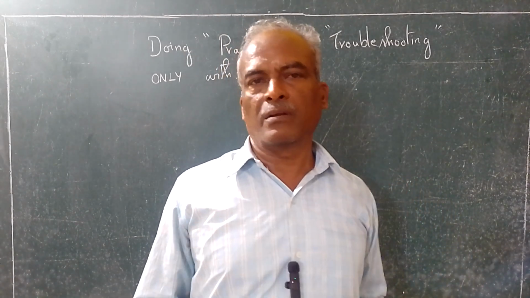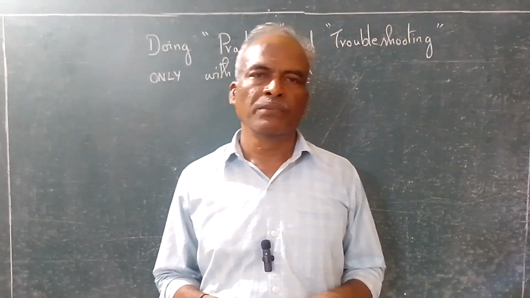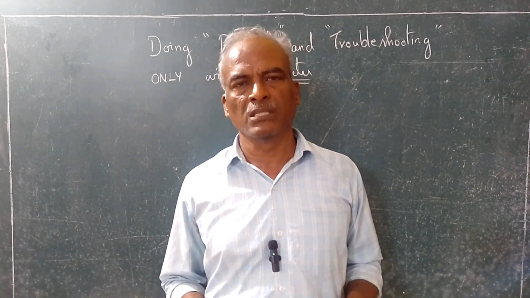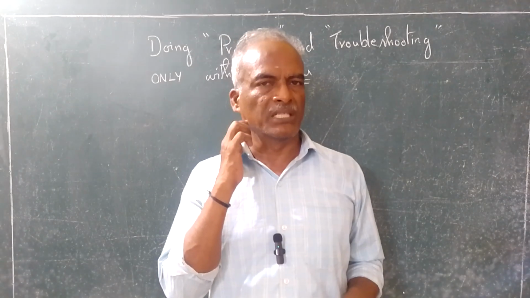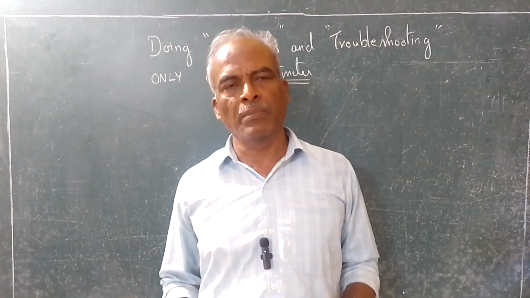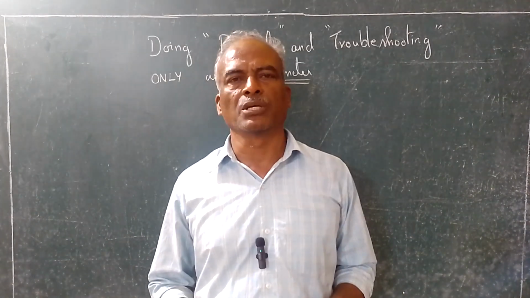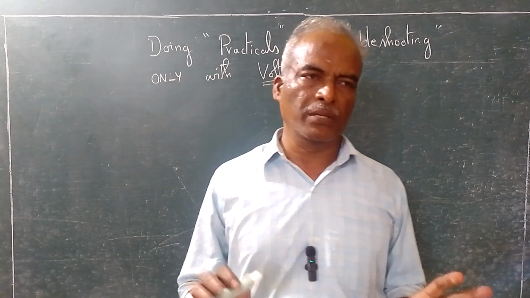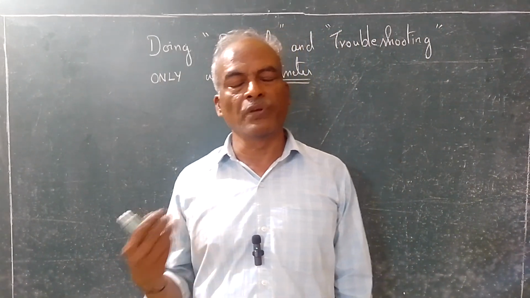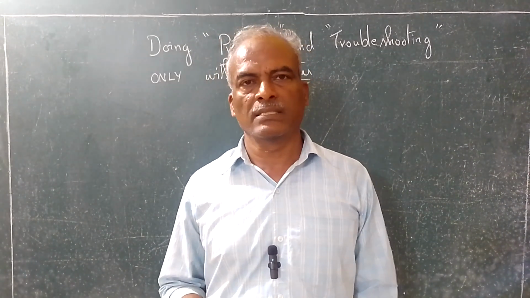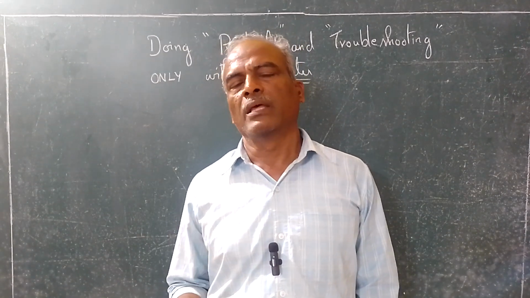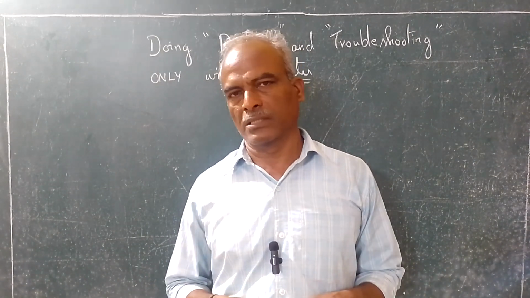And getting a working ammeter from the lab is very difficult. Very difficult in the sense, almost all the ammeters in the lab will be in failure condition. So to avoid that, we can do the same experiments or we can troubleshoot the circuit just using the voltmeter. For this we will go by nodal analysis, which we are familiar with in circuit theory. We are just going to adopt the same concept and then we can find out all the parameters.